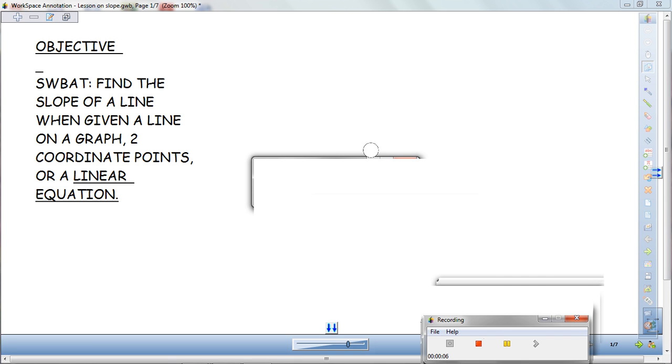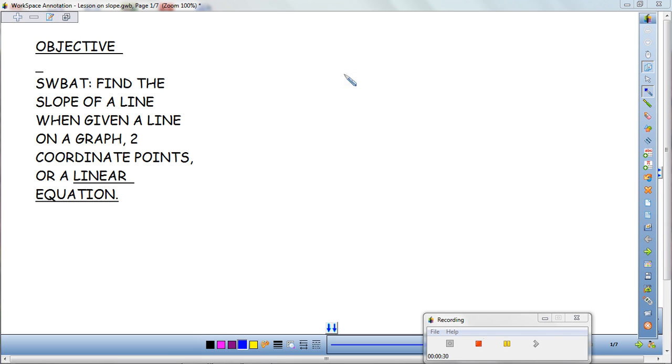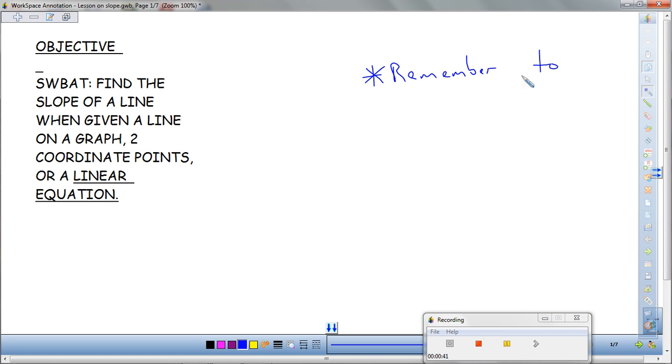You see here there's a large blank space. That's so that if I want to take any notes or write any reminders to students, like for example to remember to write this down in your notebook, I have a space where I can do that. At this point it's just working as a whiteboard, although I've saved this. Obviously this is an old lesson that I've taught, just showing you for the purposes of giving you an idea of what you can do with the Interwrite tablet.